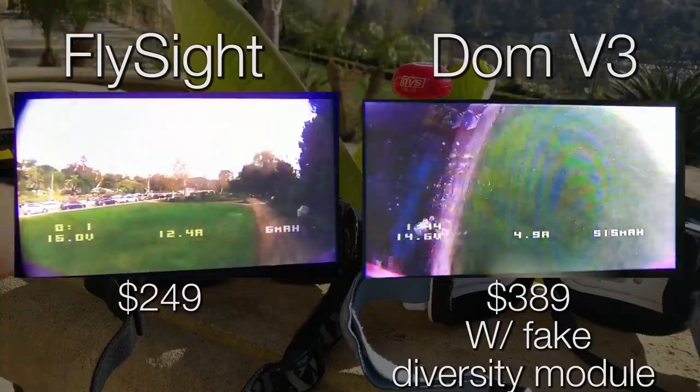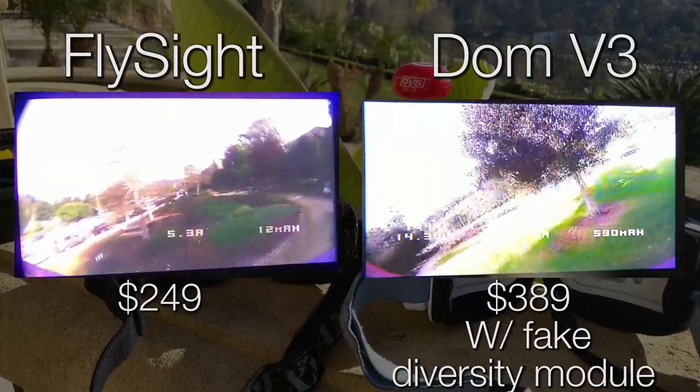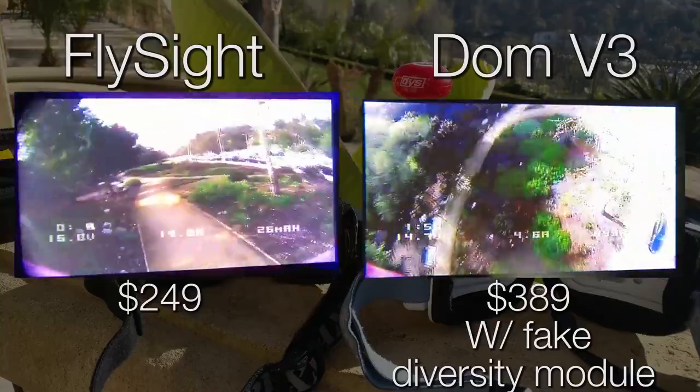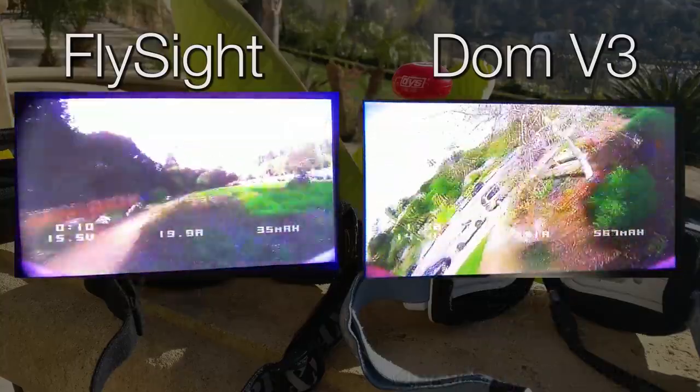With the Flysights, I would recommend using a ground station, just because I feel more comfortable knowing that I have good signal quality, and when you're using a ground station, you have better signal anyways because you have all these antennas away from your head.